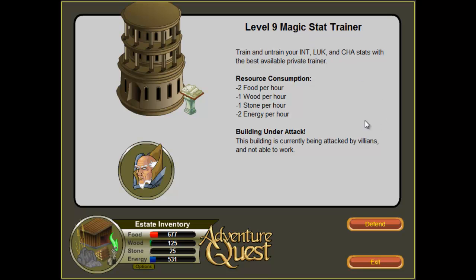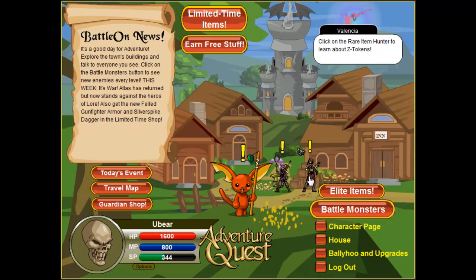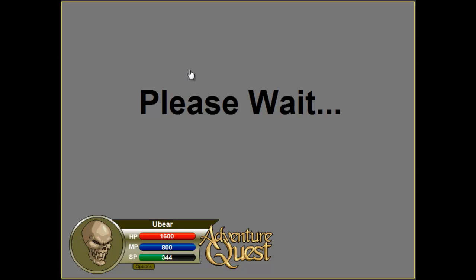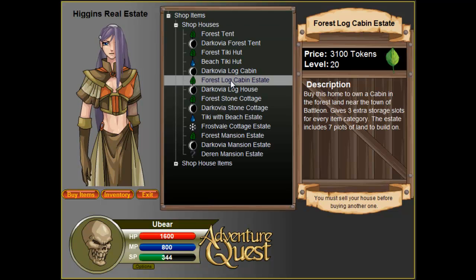Now the cheapest house with an estate would be, hold on, let's have a look because I'm not sure. It would be the Forest Log Cabin Estate, and that costs 3,100 tokens. And with the Magic and Battle Stat Trainer it costs an extra 3,000 tokens, and you need to buy other stuff as well to keep your house going. So overall I'd say it costs about 7,000 tokens at the minute, but the prices might increase or decrease depending on what the staff want to do.